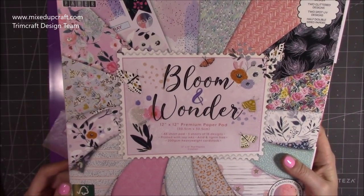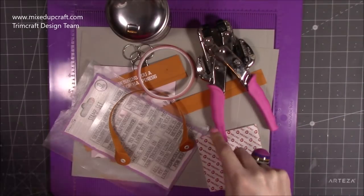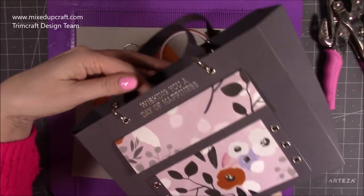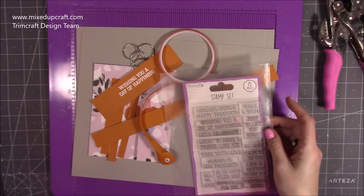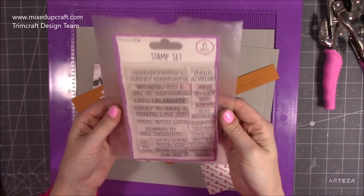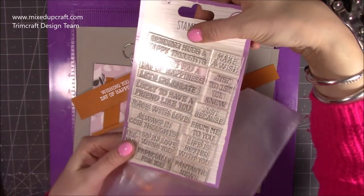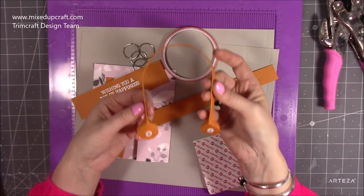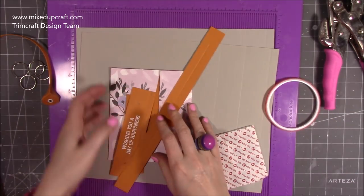The papers I've used are from the new First Edition Bloom and Wonder — just that nice watercolor kind of effect. I'm using that again on this one but changing the background color, so I'll just pop all my bits there that I'm going to need. The stamps I've used — I really love that touch on the bag, it just says 'Wishing you a day of happiness,' done in heat embossing. I'm doing the same but this time in white, so I've already gone ahead and embossed the same sentiment. This is the Dovecraft Essentials and also the Occasions stamp set — really nice sentiments, always linked below. I've done one of my handles and already put the little eyelets on the bottom.